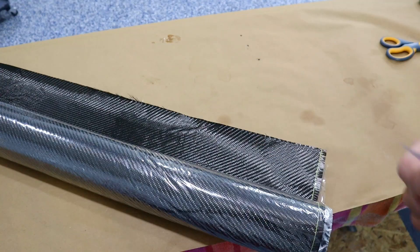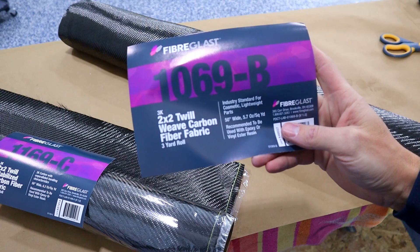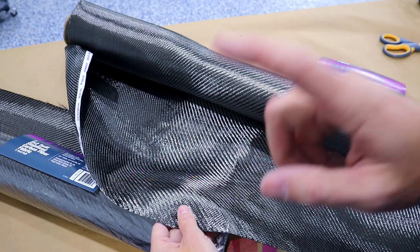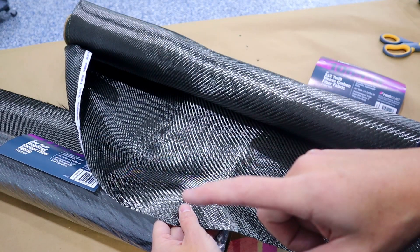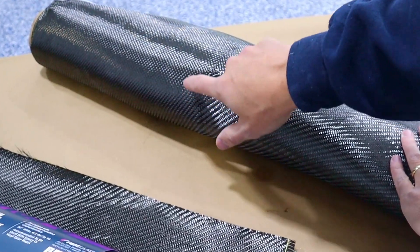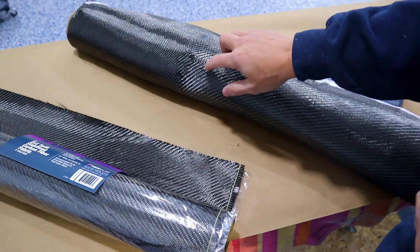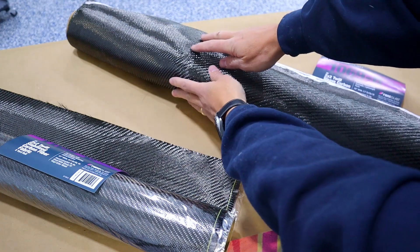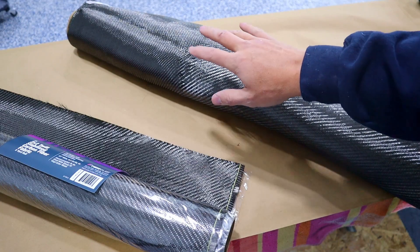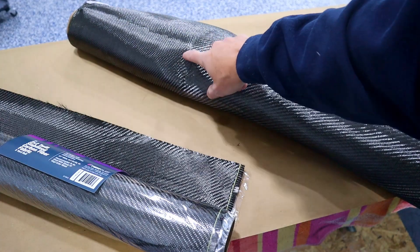How is this different than a regular carbon fiber? On this side I've got the 3K 2x2 twill weave, but this is not the stabilized version. I'll show you some key differences and why you may want to consider the stabilized carbon fiber. I didn't do this on purpose, but you'll see there's a distortion of the weave pattern right here - something got pulled or tugged and it's just disturbed ever so slightly. When you're working in a mold and trying to get things to lay just right, this will happen quite a bit.